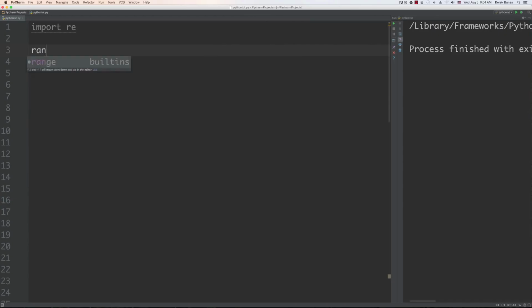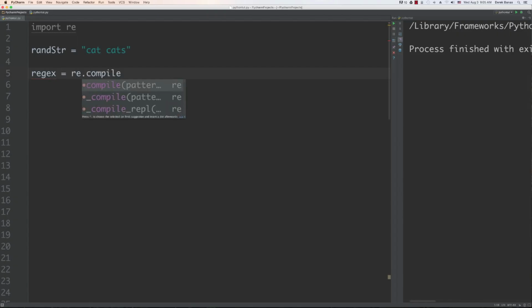Okay, to keep everything simple, I am going to use the same sort of format here, and what I want to cover first is how we match 0 or 1 of a specific thing you're searching for. So let's say that we have a string and it has cat and cats inside of it, and we want to be able to match for cat as well as cats. So we're going to create our regular expression here, and we can compile this, and then we can put in all of the letters that we want to be able to match for. So that's going to be C, A, and T.